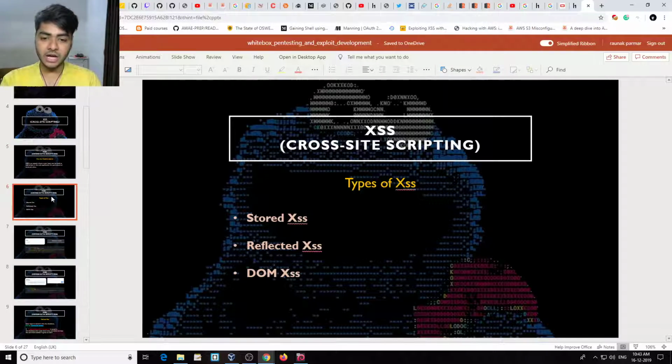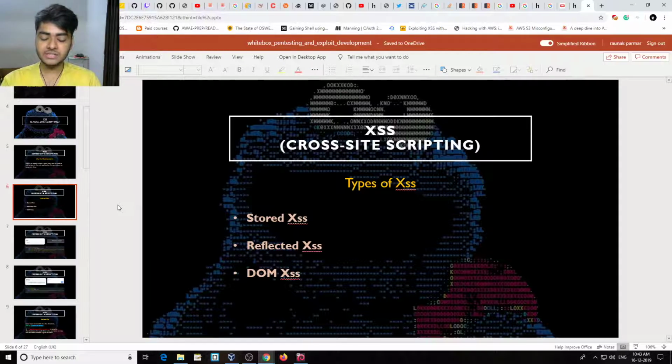And XSS is of three types, which are stored, reflected, and DOM. Stored is basically the input being stored in your database, and reflected means the input is getting reflected once at a time. You input something and it gets reflected; it's not stored anywhere.